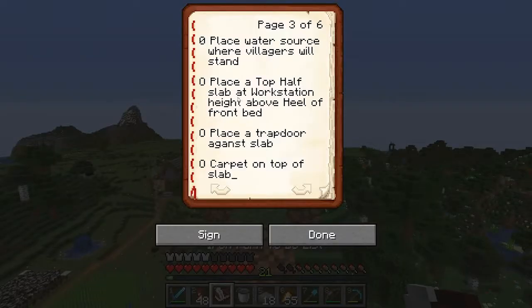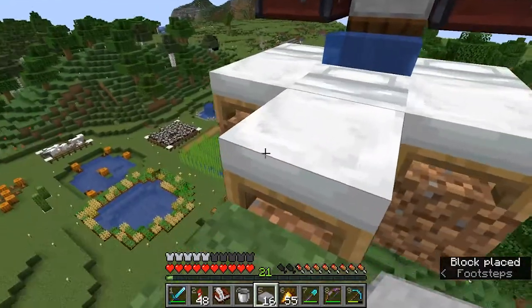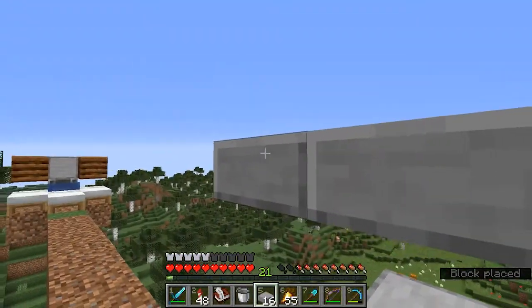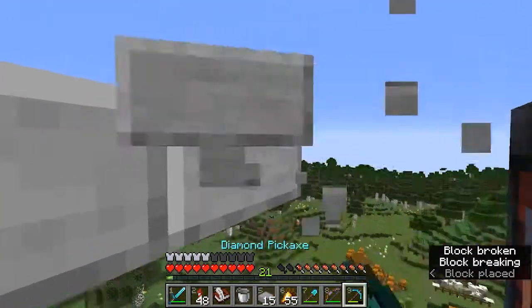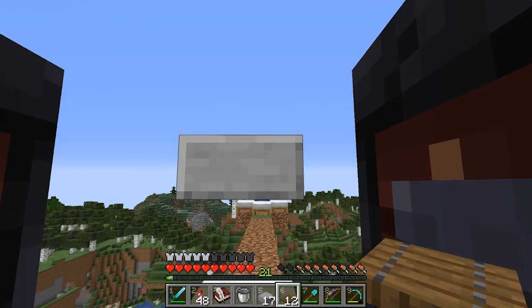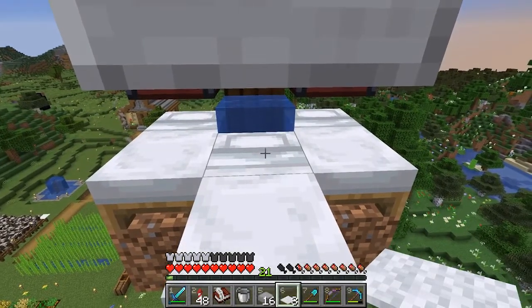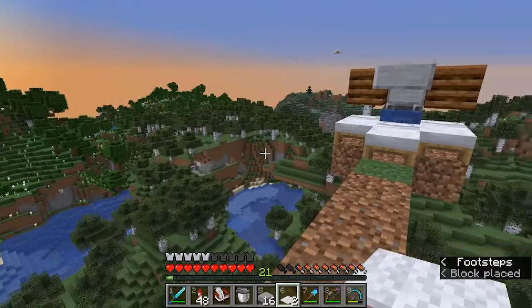Next, we want to place a top half slab at workstation height above the heel of the front bed. So we want it to be at workstation height and we want it to end up above this heel of the front bed. And we can get rid of these two. And we want to place a trapdoor against that slab. Next, we want to put a carpet on top of the slab.